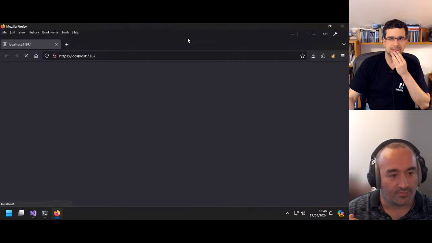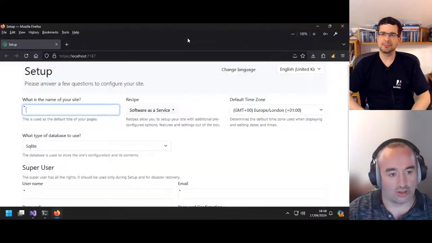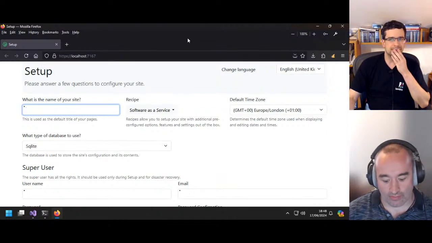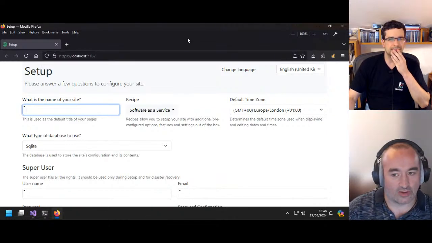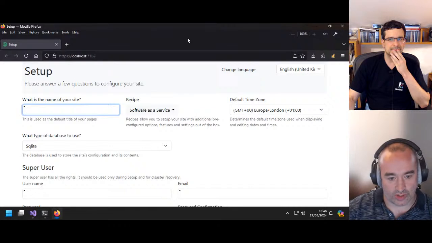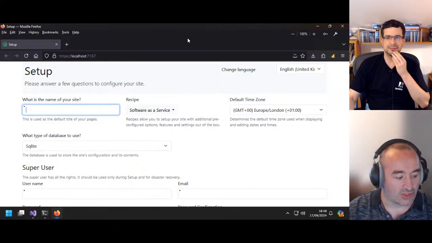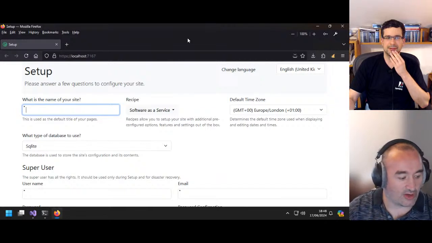And so now, as soon as you comment out that line, Orchard Core kicks in and takes you straight to this setup page. And so once you've got this set up, once you've passed this page, then you can just put the mapping back in. So you only need to do this once. So it's a nice little cheeky way of setting this up.